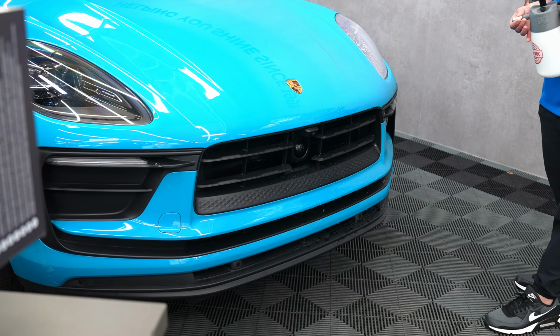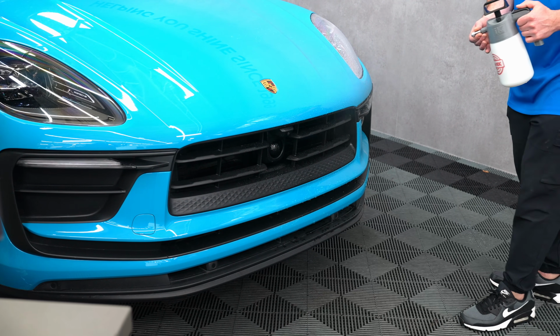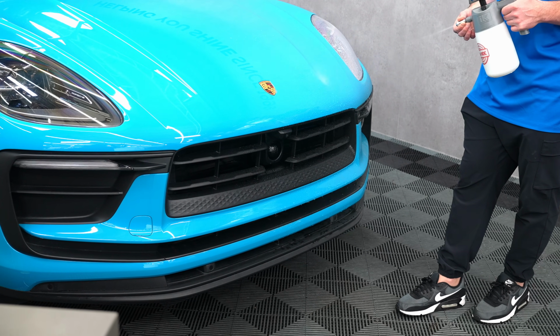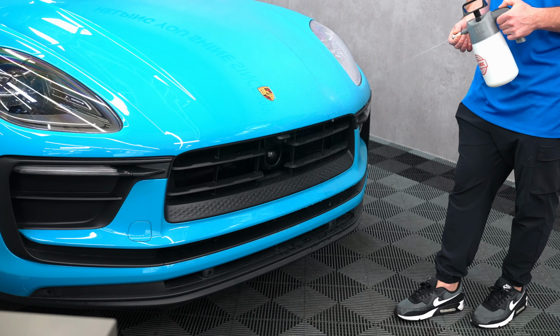And then, can you adjust this at all? Oh, you can. So I can go ahead and bring this in to give me more of a fan here. Let's just say I'm knocking out a larger surface area, or if I want to bring it back into a nice tight pattern, ooh, there we go. I kind of like that right there.